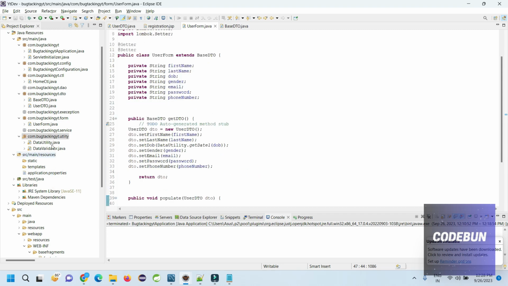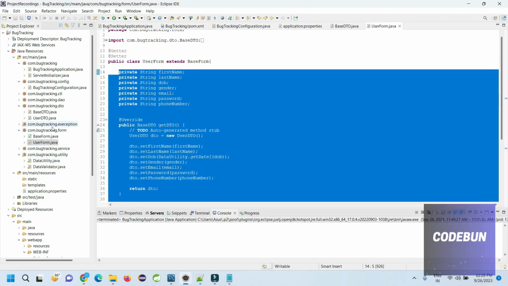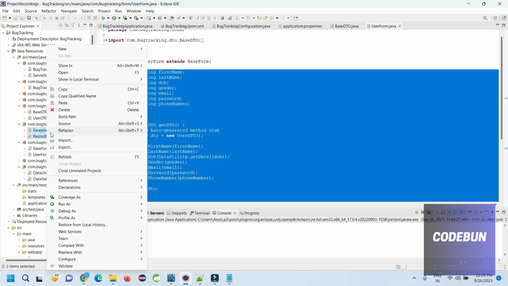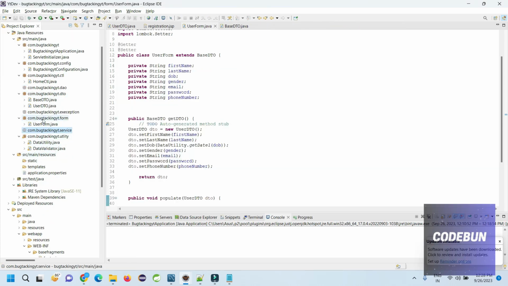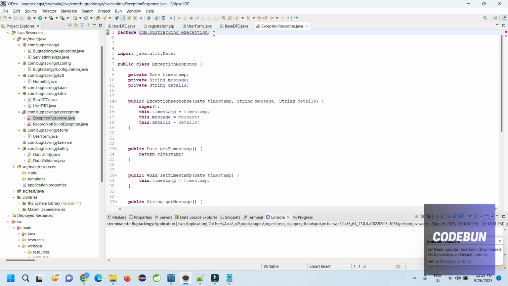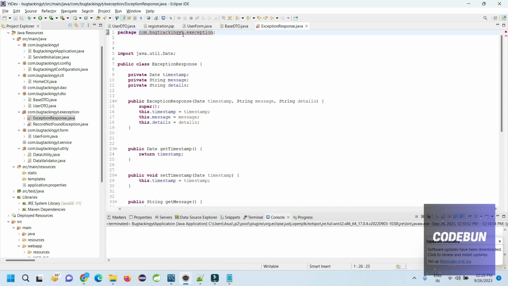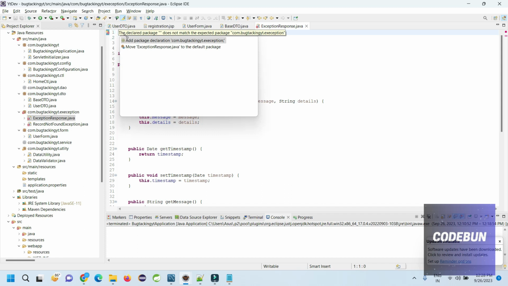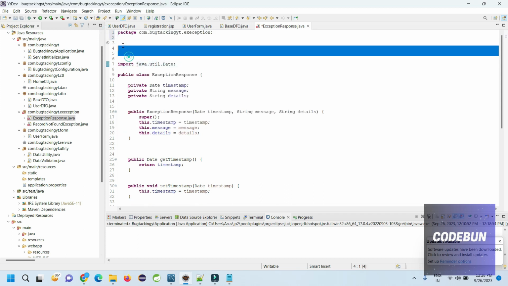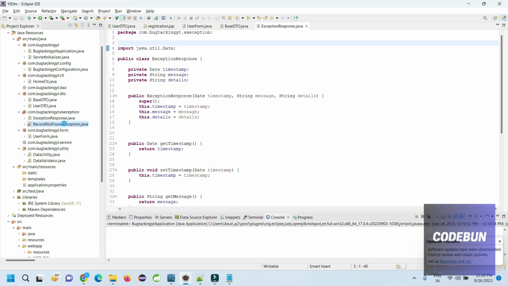And now, what we need to do is create exceptions and DAOs and utilities. For the exceptions also, we have simple classes, so I'm just going to copy them from there. I just copy these exception classes and paste them here. That's it. Again, it has a package issue. Sometimes it takes recompilation, so just remove it while you are copying the data from any other project. You can do it like this, and it will auto-solve the error.